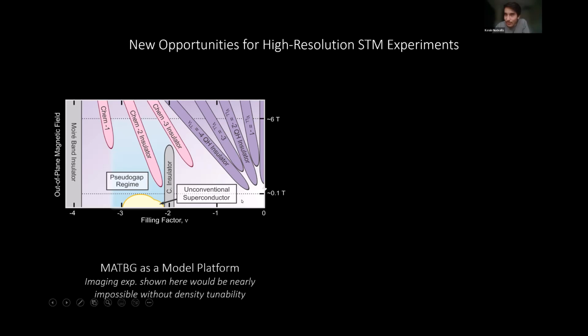I think that this study really shows that that dream is possible, because in the experiment that we discussed, the insulators and the superconductors all show very different R3 patterns, but in the same area, if I can modulate the carrier density, I can do very well-controlled studies. This really elucidated what the global order of these states were, and could never be done in a system where chemically doping would induce different disorder potentials in different devices. So sample-to-sample variation would be the dominant source. I look forward to seeing how we can use this model platform to do many more studies that would be seemingly impossible in a non-gate tunable sample.